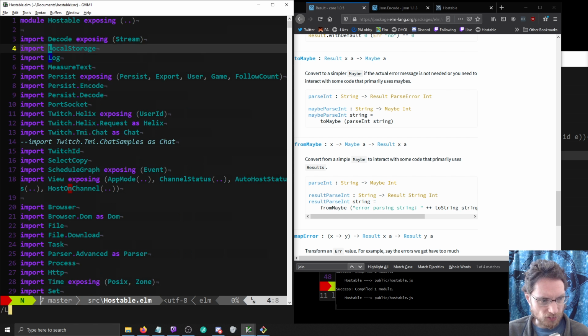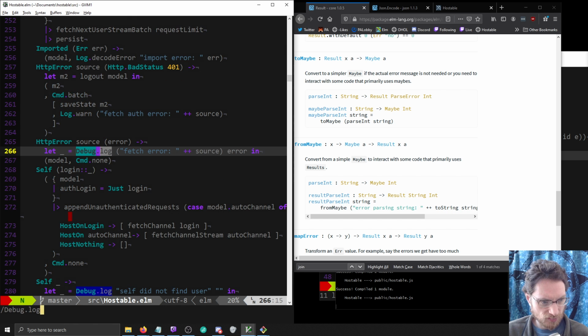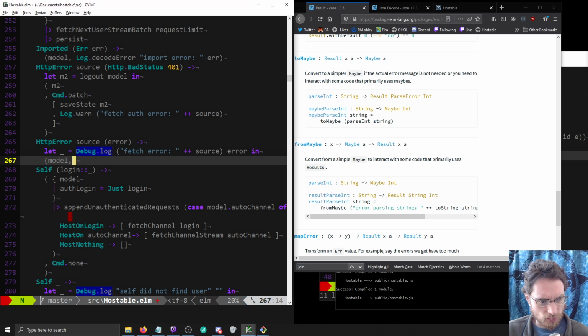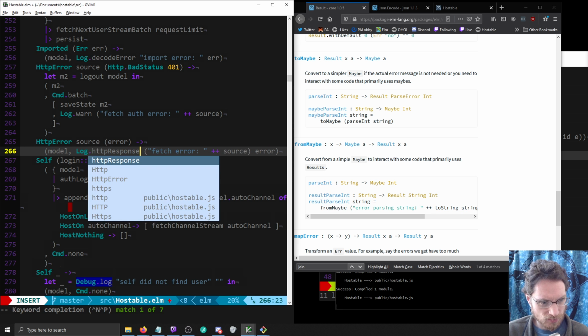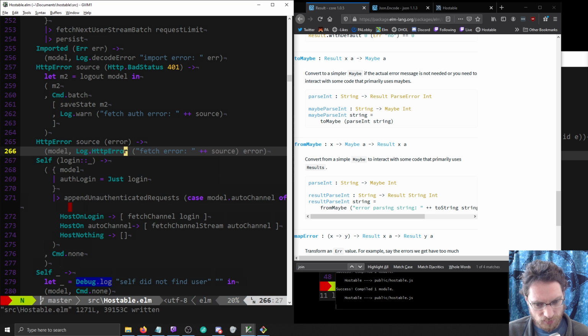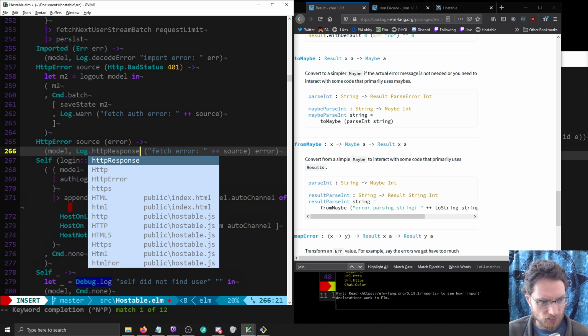We start searching for something else. Okay, I thought that is HTTP error, which you have a thing for. Oop, if we spell it right. Oop, nope, that's the wrong HTTP error.